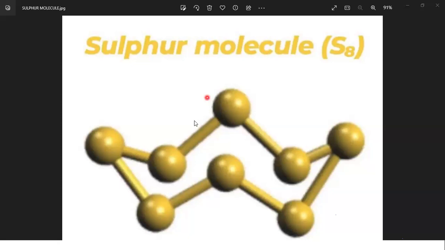Now these molecules will come together through van der Waals forces of attraction to form an element of sulfur, which you can see. Sulfur majorly is found underground. You can get it for those who dig pit latrines.